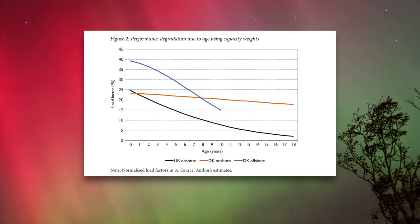There's one interesting graph from the report — it cross-references Denmark and the UK. Look at that black line: we start at about 25% for load factors, and as we age, that load factor drops. By about year 15 you really have to replace the wind farm because performance has collapsed. In the UK these have declined, and to keep them going, subsidies are required — but that's only postponing the inevitable for a short time.